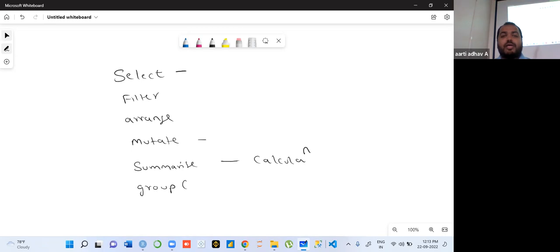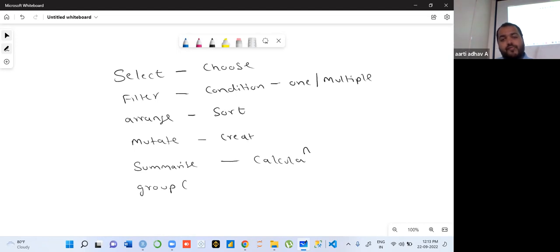Select is for choosing columns. Filter is for conditions. Arrange is for sorting. Mutate is to create a new column.